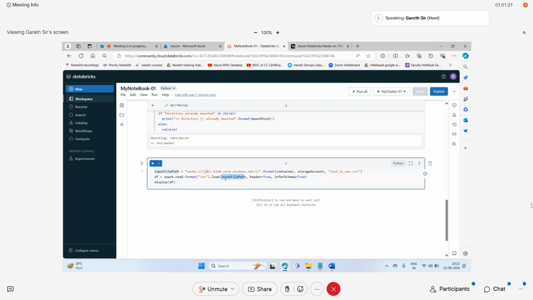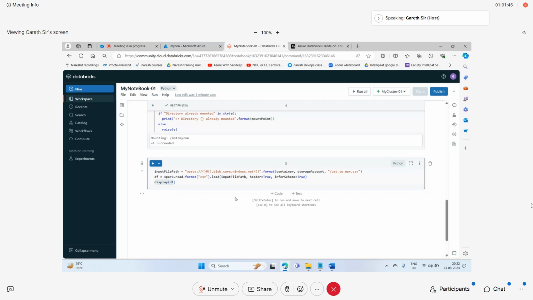The file has a header, inferSchema is also true, the file also has a schema. Whatever file data we have loaded into this variable df, then using the display method, we are asking to show the file data.